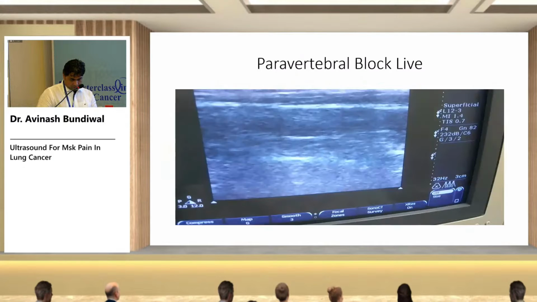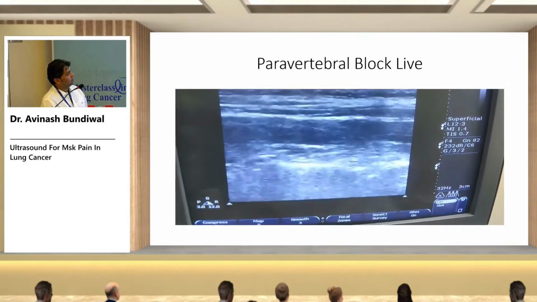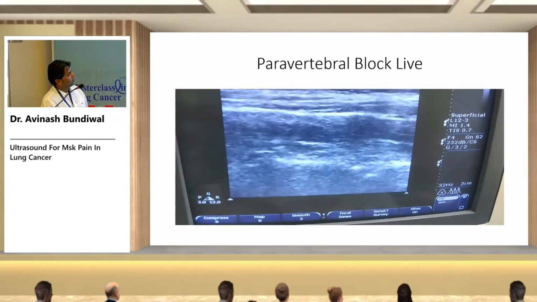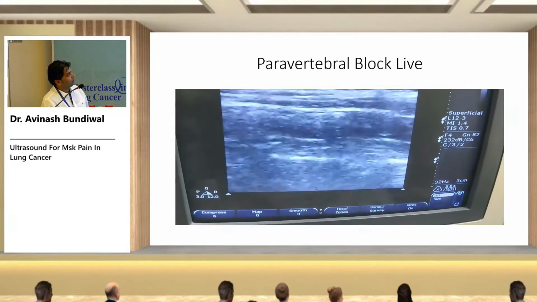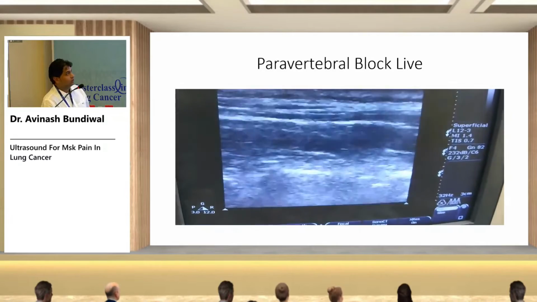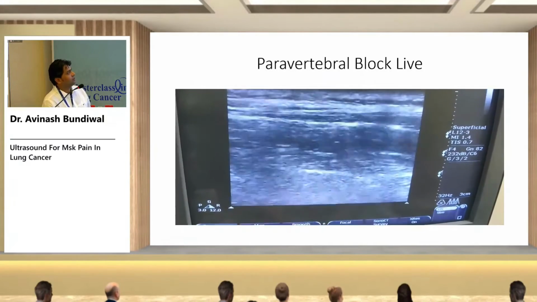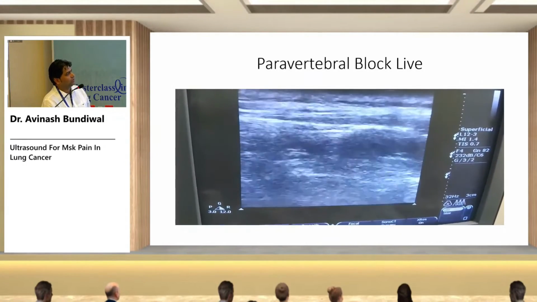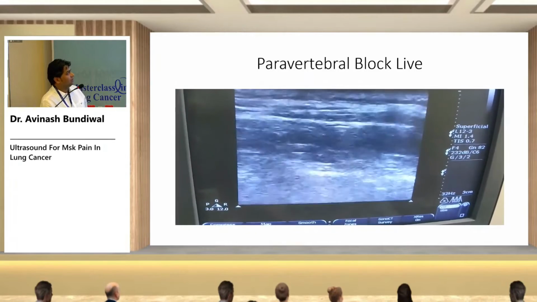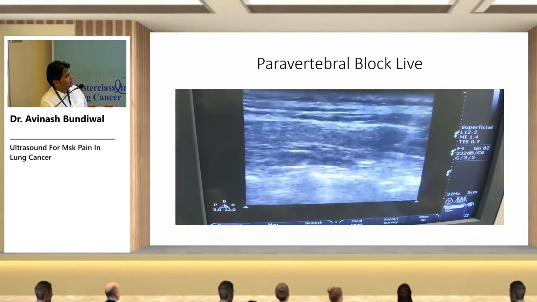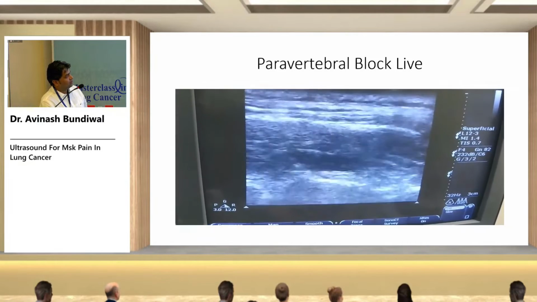Scanning. So this is paravertebral block live. So this is muscular layer. Just wait. Here, if you can appreciate, here my needle tip is present. So I'm using a 26 gauge 1.5 inch needle for doing this block, because usually in a normal patient, depth of pleura is not more than 2 centimeter. Like you can see here, our depth is only 3 centimeter. As this is Philips SD11 machine, it is a little bit shaky. But here you can see this is my needle. This is my needle. This is tip of the needle, and here drug is spreading.